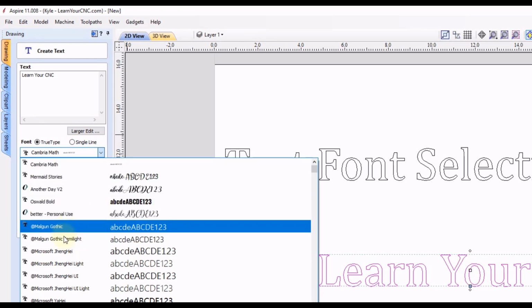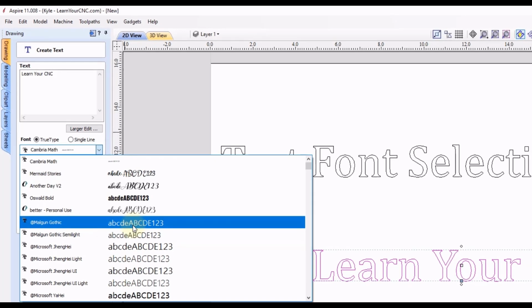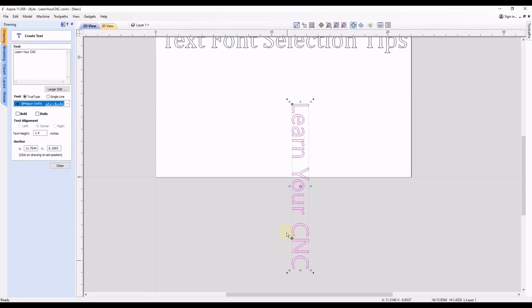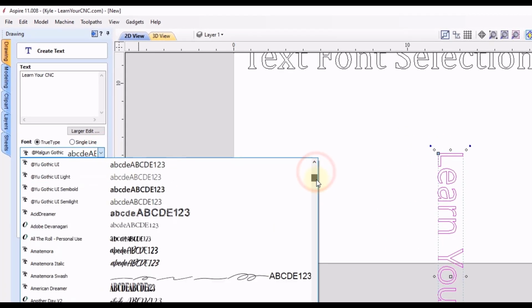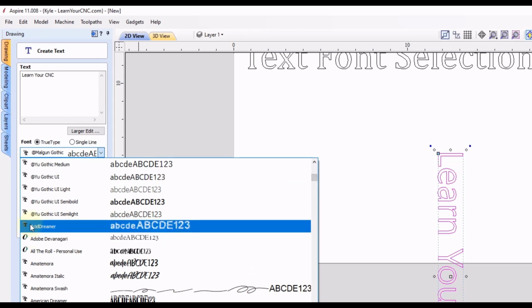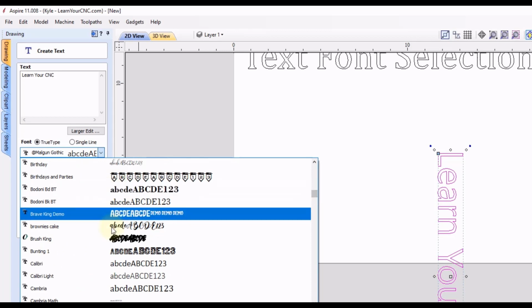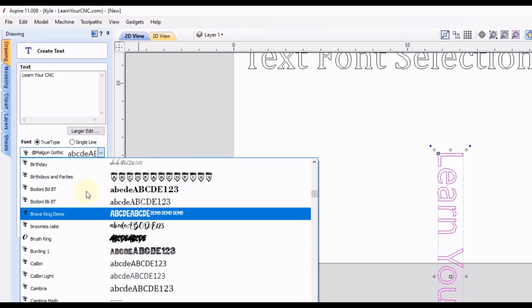After those fonts, you'll have a list of fonts with the @ symbol in front of them. These ones are all going to be vertical fonts. So you can see if you select one of those, it will turn your text 90 degrees to make it vertical. So if you don't want the vertical fonts, you'd have to scroll down even further, and then you'll get to the letter A. And then after that, it'll be in alphabetical order, all the installed fonts that are on your computer. So all of the fonts you see in this list are currently installed on your computer. So not everybody's list is going to be the same.